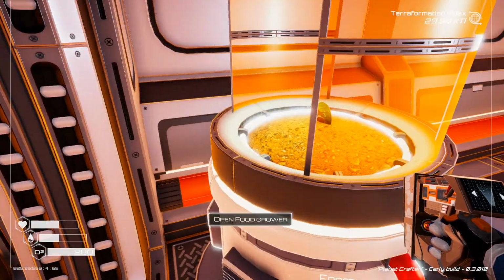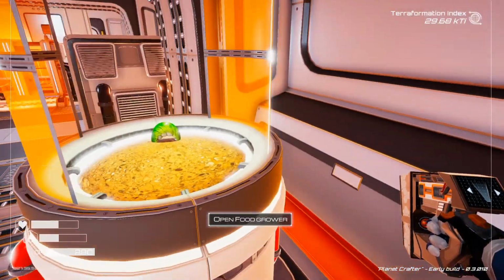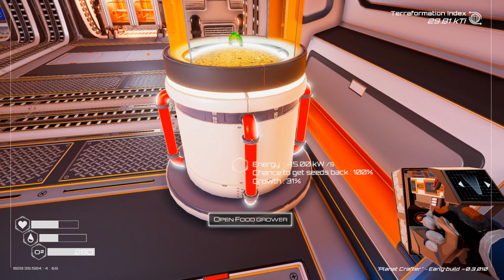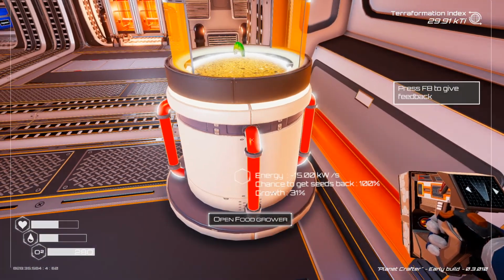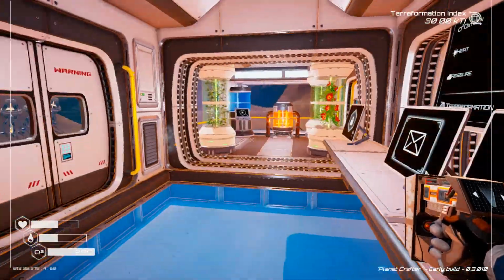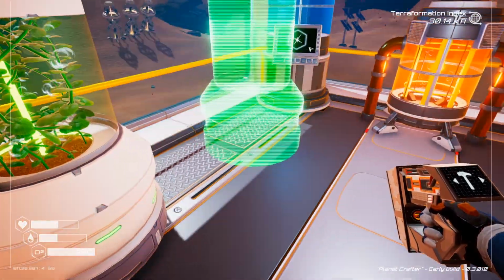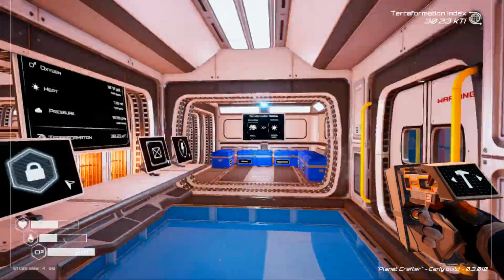Okay, so now we are growing some beans. It looks like a little caterpillar, kinda. I don't know how long it takes. Chance to get seeds back 100%. Growth is at 31%. Kinda wanna know if it's gonna change. Okay. Well, that's good to know. I need to recraft my veggie tube and put this little guy back in there. Sorry about that. All right.